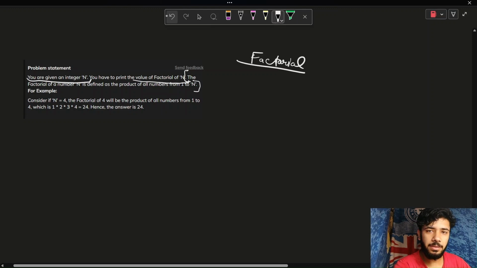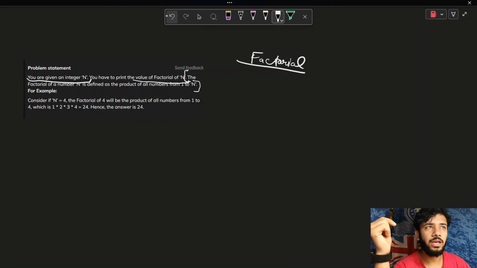It is given right now, but in questions which are of a higher level, for example if we have a question where we have to find factorial in a linked list or something like that, they will not give you that much definition about what factorial is. So at that time you need to understand the basics: okay, this is factorial, this is how to find it. That's why I'm doing these questions in the beginning only.